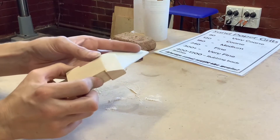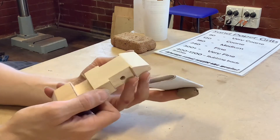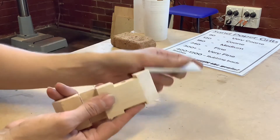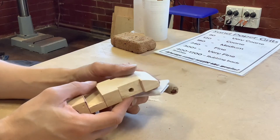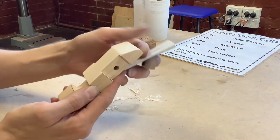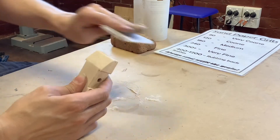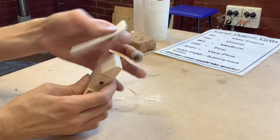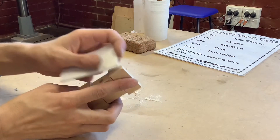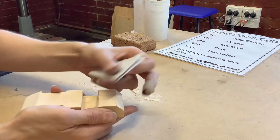I'm looking very carefully to see how I'm going at all times — can I see any more marks, can I see any dents, are there any marks left over from my tools, or from banging onto the bench? I'm being very careful to keep an eye on it. Just like with every other tool, you don't just indiscriminately sand — you're keeping an eye on what's happening at all times. If you can maintain that kind of thought process you'll learn quite quickly.